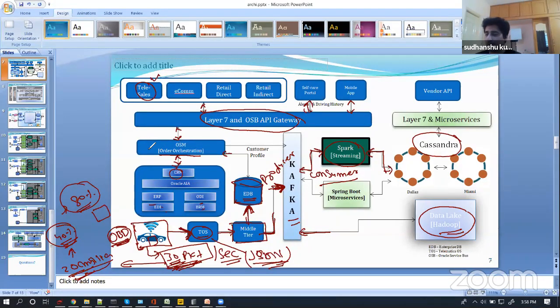Because unless I have your telematics device ID and your user detail, how will I be able to do a diagnosis, or give you advice that, okay fine, today in this restaurant you will be able to get this kind of offer. Then again, we have listed this particular device on multiple e-commerce portals as well. There was direct retail as well, so directly we were trying to sell and supply. There was indirect retail as well. So there was a supply chain aspect also.